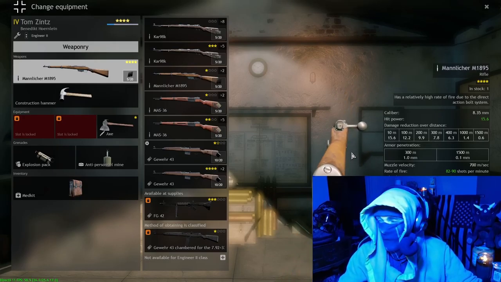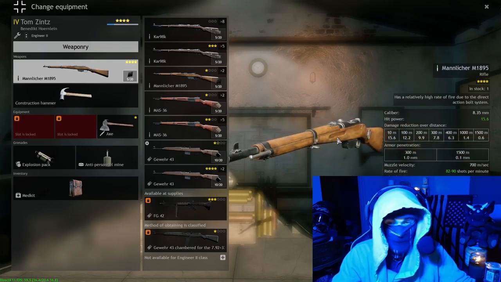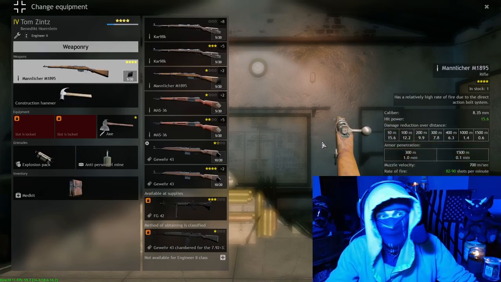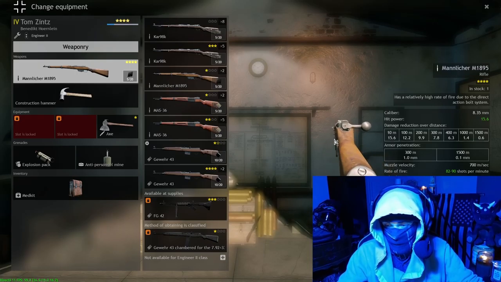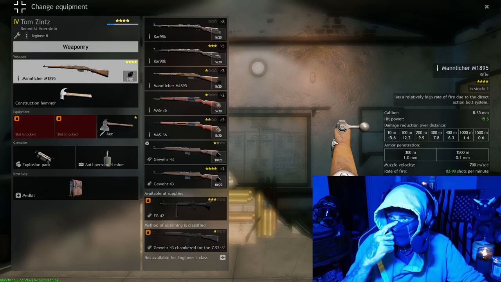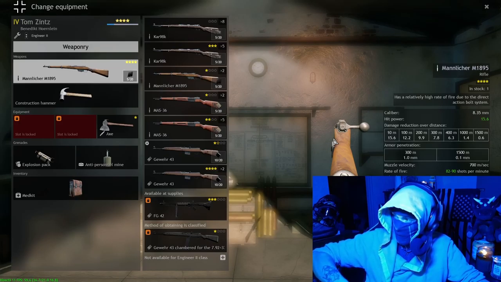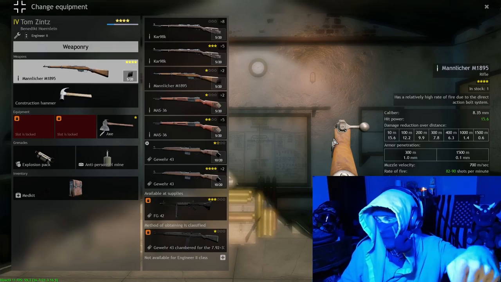From my understanding, and nobody should trust anything I say because I'm an idiot, the M1895, I believe, correct me if I'm wrong, was a cavalry rifle. And from what I read, the idea of the straight pull bolt was so that you could hold your horse reins in one hand.